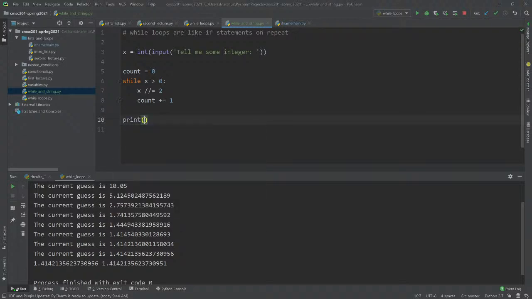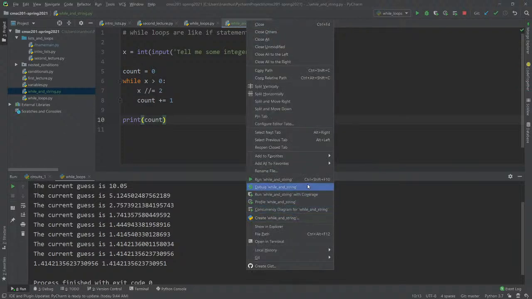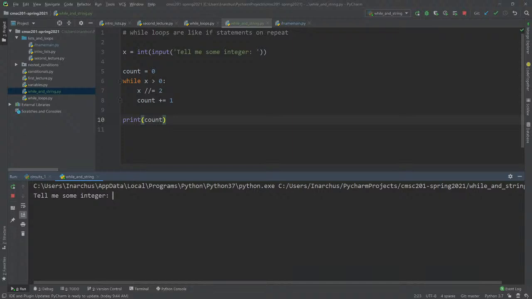Now let's print out the count, right? If we enter, say, 16, hopefully 4 will come out, maybe 5. Let's see what happens. 5. Okay, it's a little too big, but it's okay.